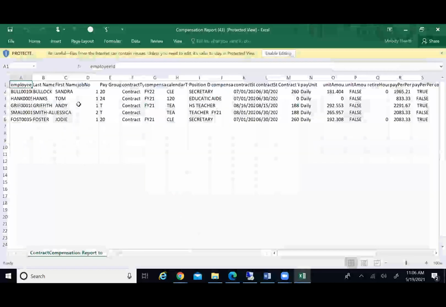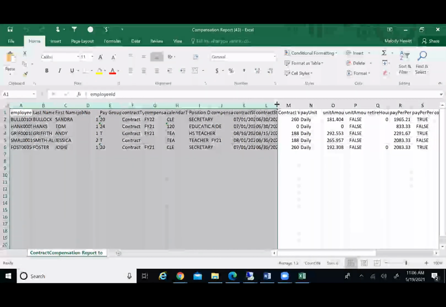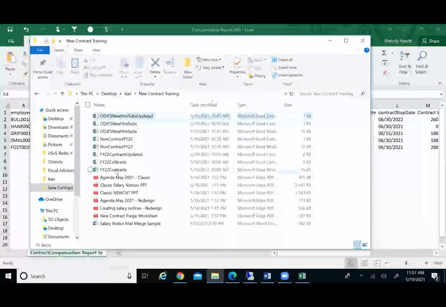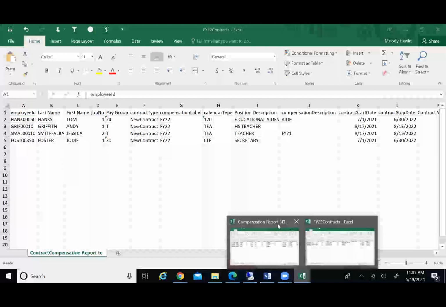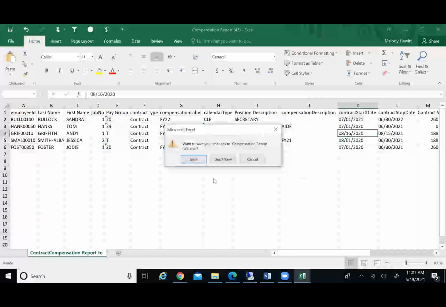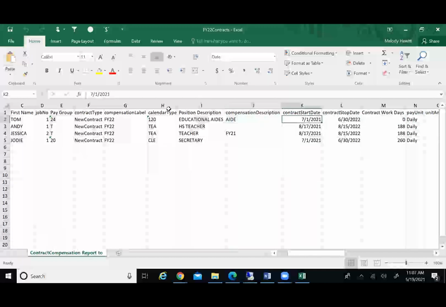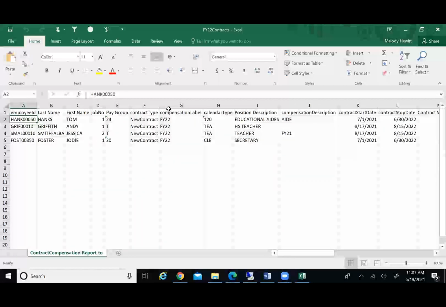So enter your query options as desired, get your data out here into this spreadsheet and update it for the new year. And remember, we did that earlier today when we were working with new contracts. So really, if I go out here and find this Excel spreadsheet that we updated on today's webinar, I can close out of the one. It has the Sandra Bullock record in it that we purged today, that we activated today, but here's the one that we were working with from that same report from the report manager that we had already updated with some FY22 information. So in theory, if you already have this out there, you can just use this spreadsheet as your starting point for salary notices.